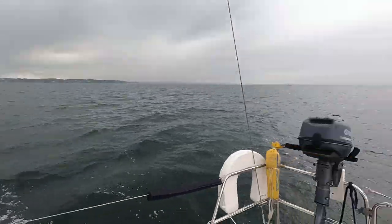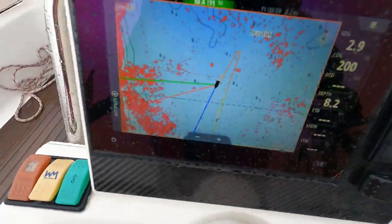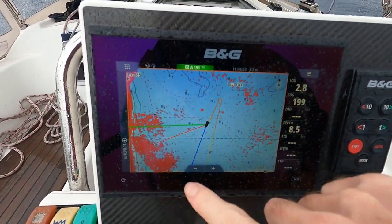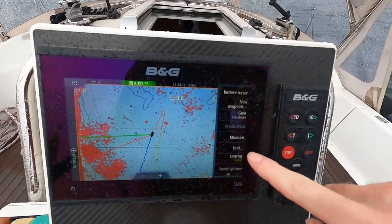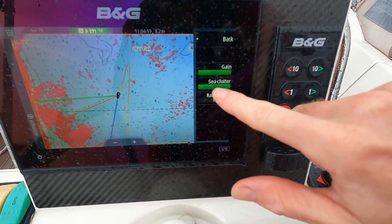But there were a few settings I could play around with, so actually it filters out most of the rain and just shows the boat. So for example, right now I have a sailboat out there. And if we go to the screen, well, you can see this is all the rain clutter there. And that guy there, well, that's Mr. Sailboat right there.